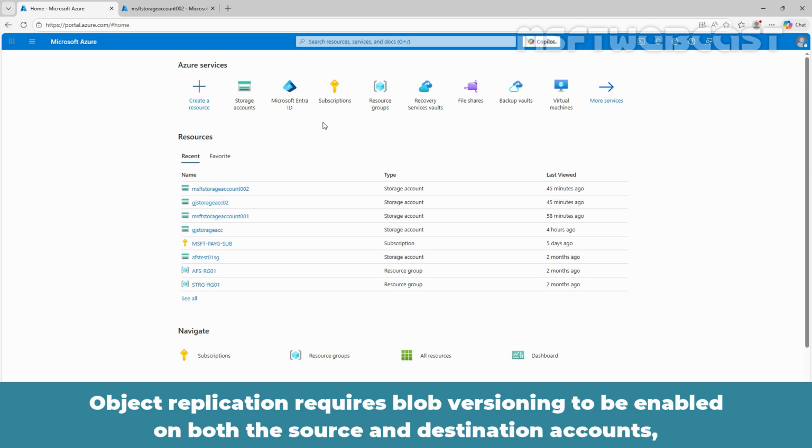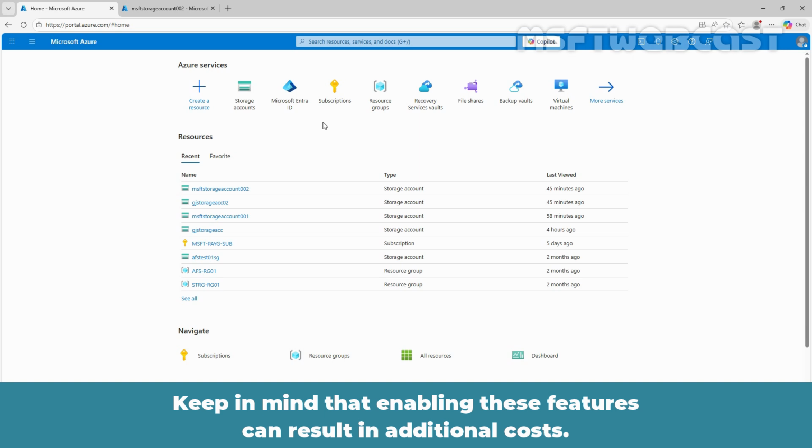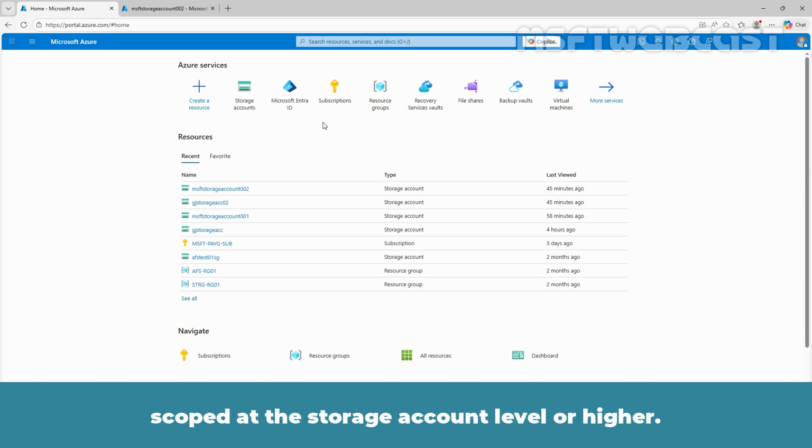Object replication requires blob versioning to be enabled on both the source and destination accounts and the blob change feed feature to be enabled on the source account. Keep in mind that enabling these features can result in additional cost. You must be assigned the Azure Resource Manager contributor role scope at the storage account level or higher.